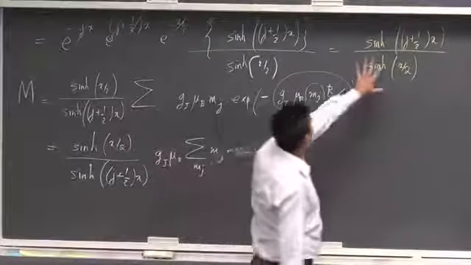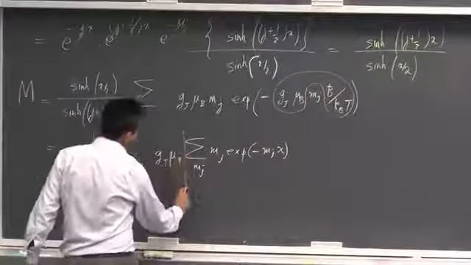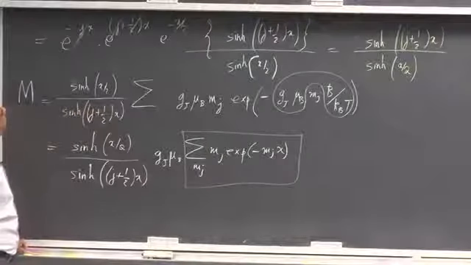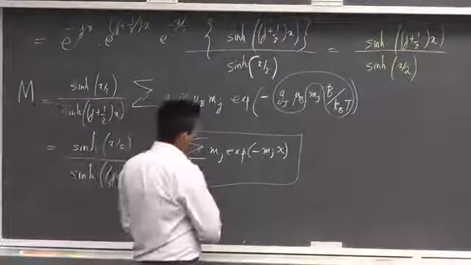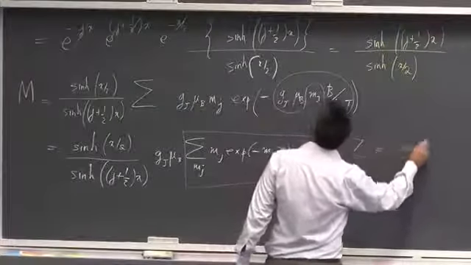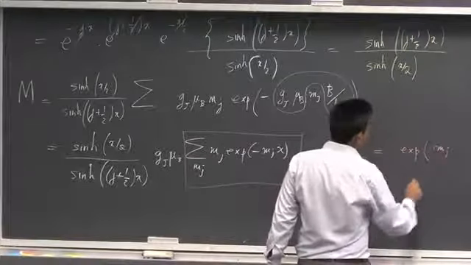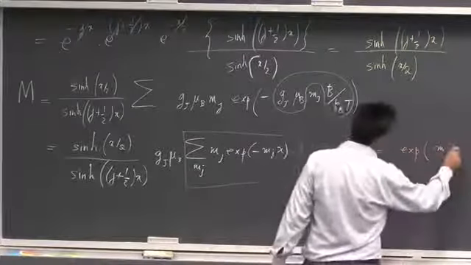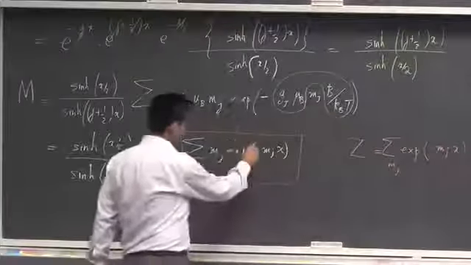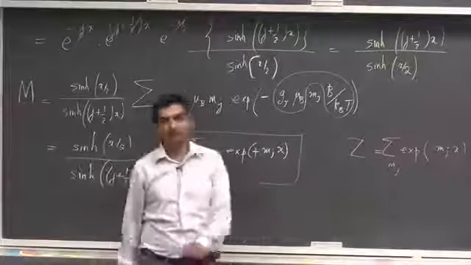if you look at this term, this is related to the partition function. The partition function is, as you could well imagine, given by the sum over mj of exp(minus or plus mj x). By the way, this is plus here. Now if you look at the partition function, is this term somehow related to it?